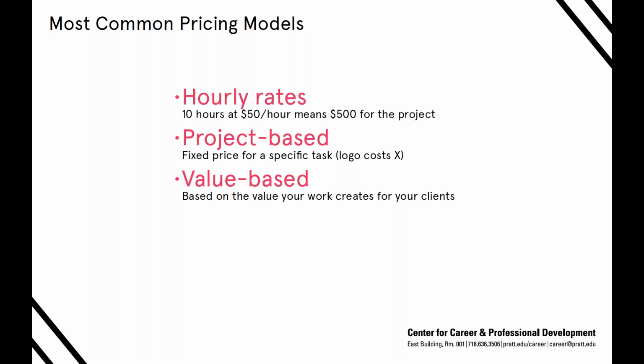This is a really general way of looking at the work, similar to how you might look at a desk job, an after school job, babysitting job, anything like that. So if you work 10 hours and your rate is $50 an hour, you'll make $500 for a specific project. There's project-based pricing. So rather than saying, well, I will work for $50 an hour, you say this logo, this project will cost this much to complete.